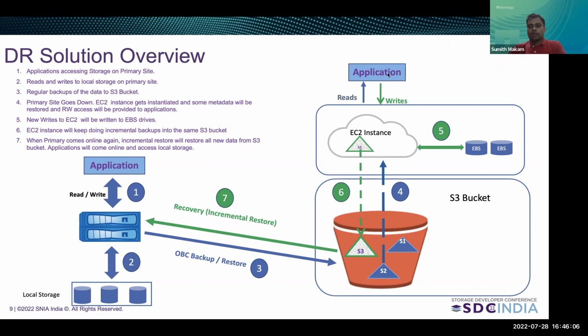So if the primary node is down for a longer time, this secondary site can back up multiple snapshots to the bucket. What it implies is, if the primary node comes back online, all the backups that were done on the DR side have to be restored back to the primary, so that the primary can come back up and then serve the applications. So restoring all the changed data on the DR side is called incremental restore. This is step 7, which is an additional step compared to the previous solutions that we have covered.